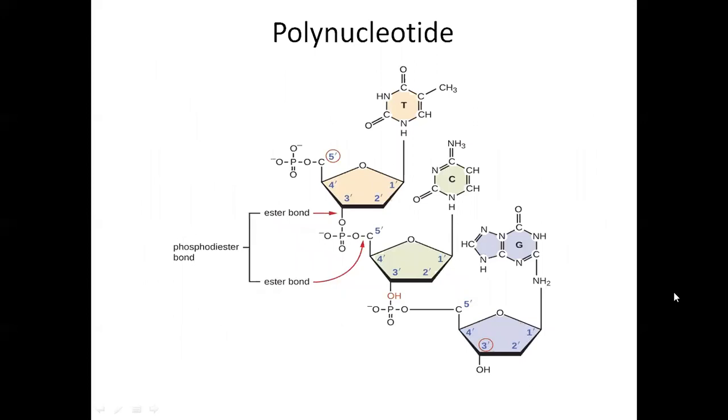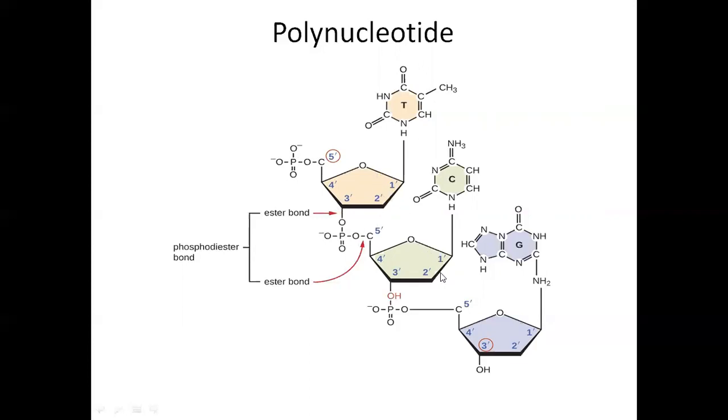Just see, this is the polynucleotide chain. Poly means many. Here many nucleotides are linked. I mentioned that nucleotides are linked by means of phosphodiester bonds. Two ester bonds are there. This is one ester bond. This is another ester bond. This is a nucleotide, or we can say nucleoside monophosphate, because only one phosphate I have taken here. To the first carbon, a base is attached. To the fifth carbon, phosphate is attached.